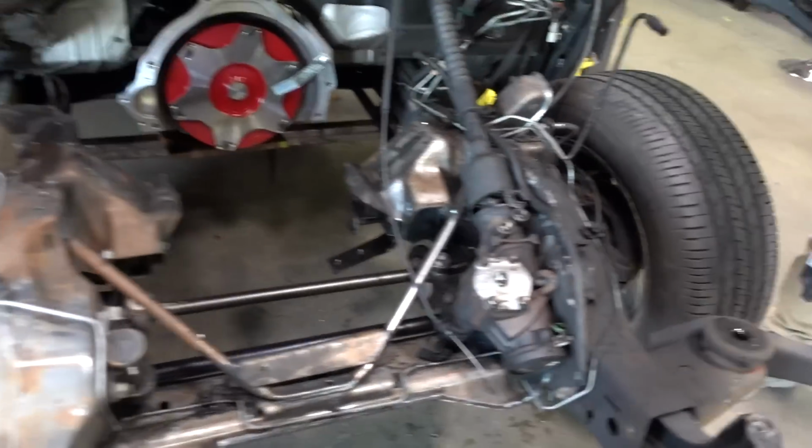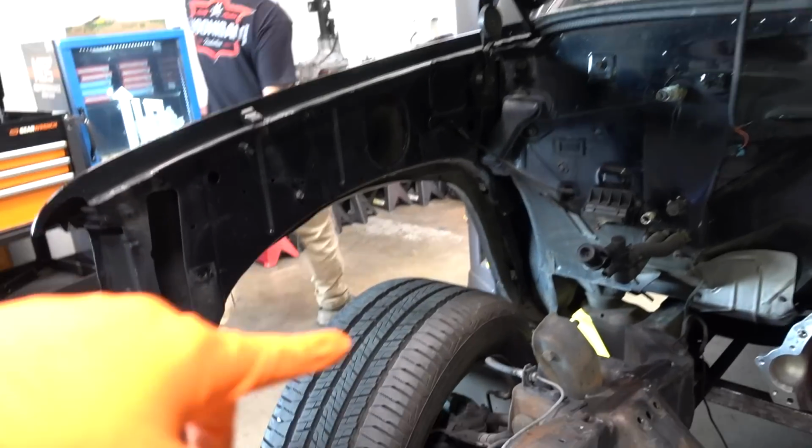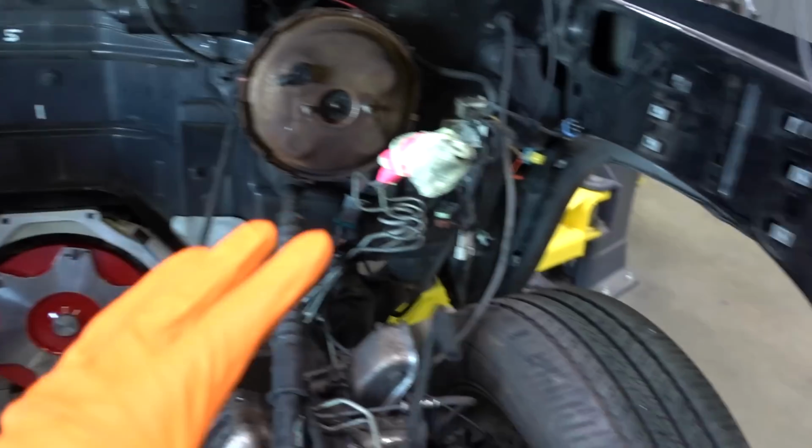All right, we got the front end off the truck. It's pretty simple, actually. This is OBS trucks, way easier than square body. So if you want to pull it off, you just get all the bolts in the fender wells. There's way more bolts in the fender well than there is anywhere else.